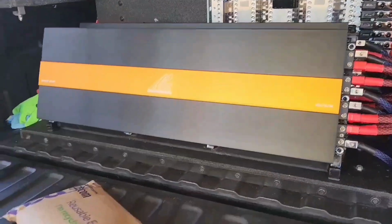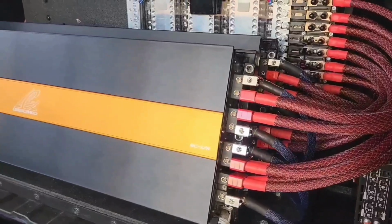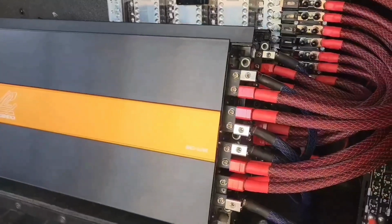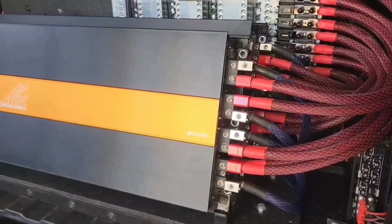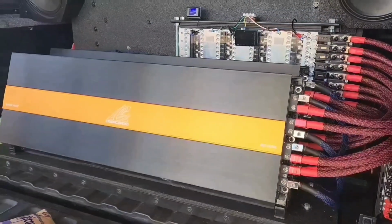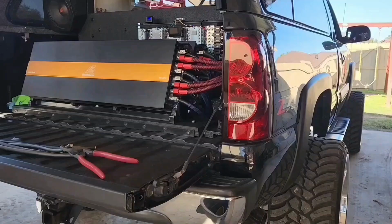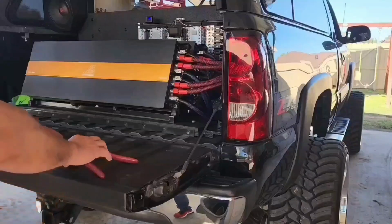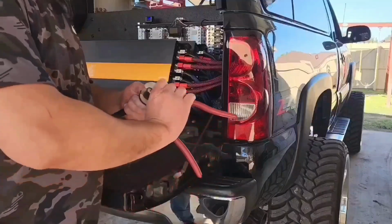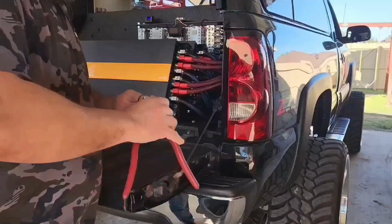So now I'm fixing to start working on these cables. I had to install the lugs to go back into the battery, and some heat shrink and the snakes, and it should be pretty easy. We should be able to get it done pretty quick. Let's do it. Now we're gonna start getting everything ready for the lugs and all the cables.